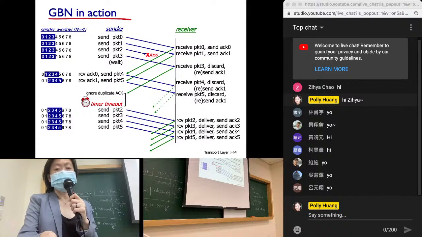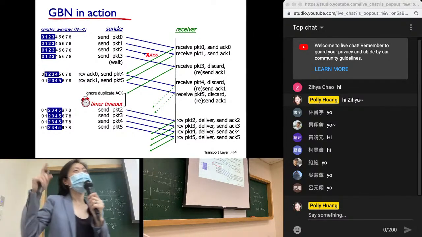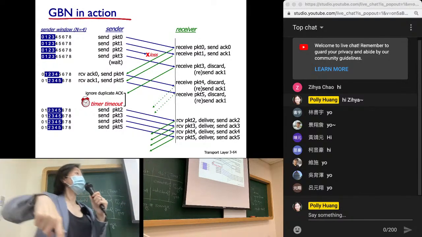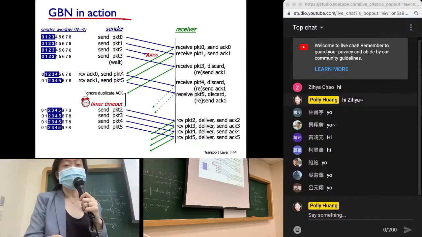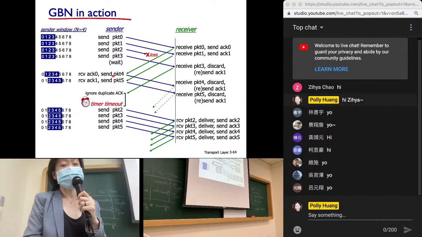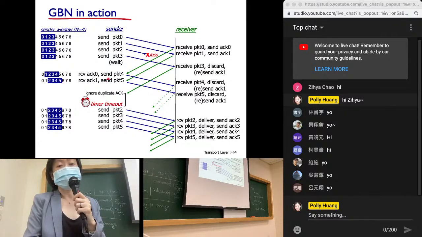Now let's move back to the sender side and see how the sender will react receiving these ACKs. The sender here will receive ACK0 first. Which transition will the sender trigger? The bottom transition, isn't it? It's not corrupted and it's a fresh ACK. So we'll set the base to the next value, and then send packet 4 because we have just shifted the send base over by 1, and now we can send packet 4. Similarly, upon receiving ACK1, this packet is acknowledged. And therefore, the window gets slid over and we send packet 5.